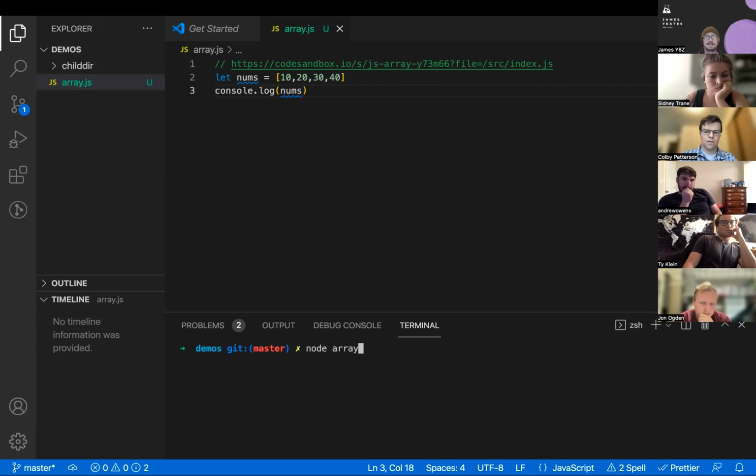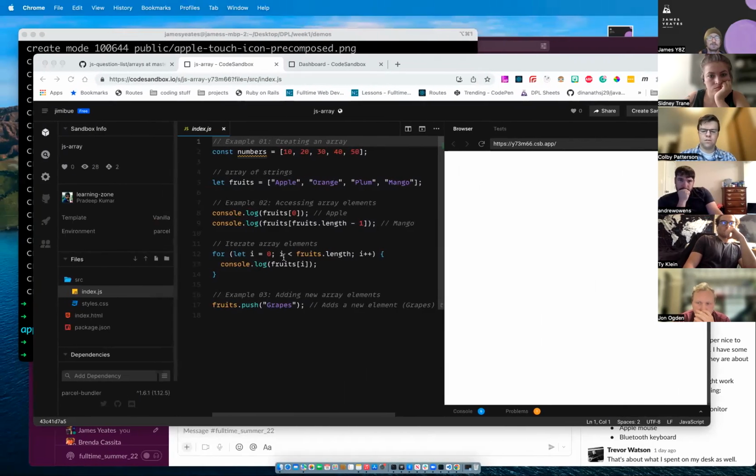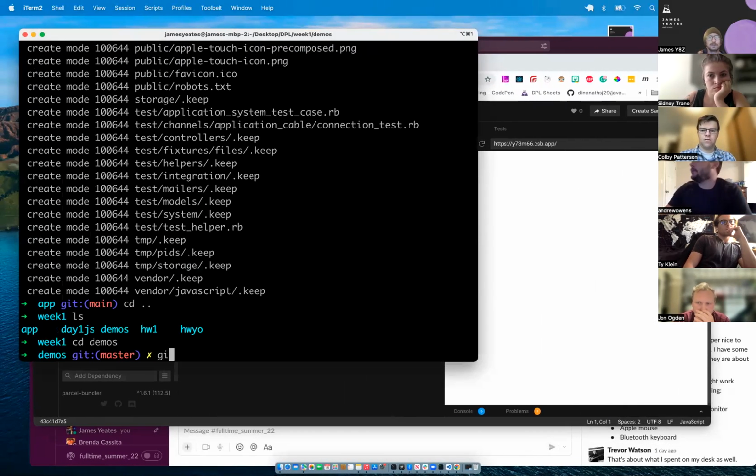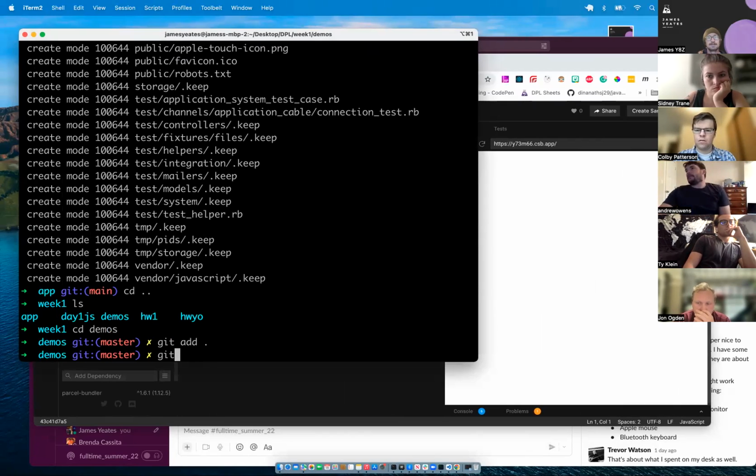I can run this by saying node and then the name of the file. Cool. So I can make a change, save it in VS Code, and do a git add dot, a git commit -m.